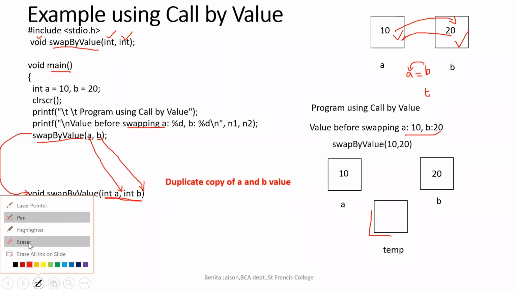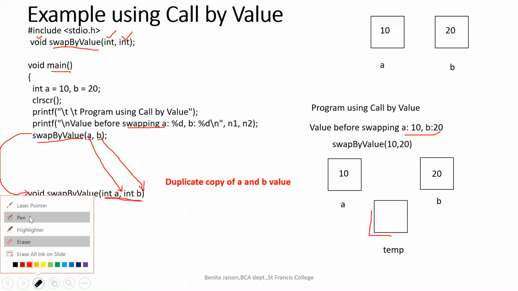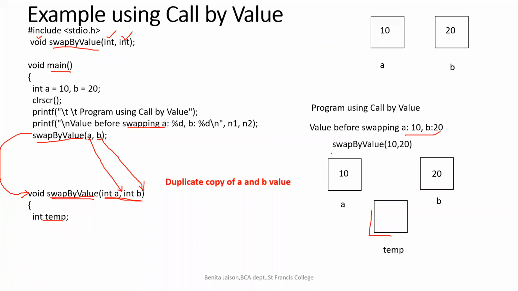I'll just show it over here. I'll make it easy to understand. I think you might have seen many tricky questions, right? How to transfer milk from one bottle to another, such questions you might have seen. So we will be using a temporary location. I'm just using a variable called temp, and this address location is also allocated memory, right? First I will make a duplicate copy of a. So I will make temp equal to a, because temp is empty. We will copy the value of a to temp.